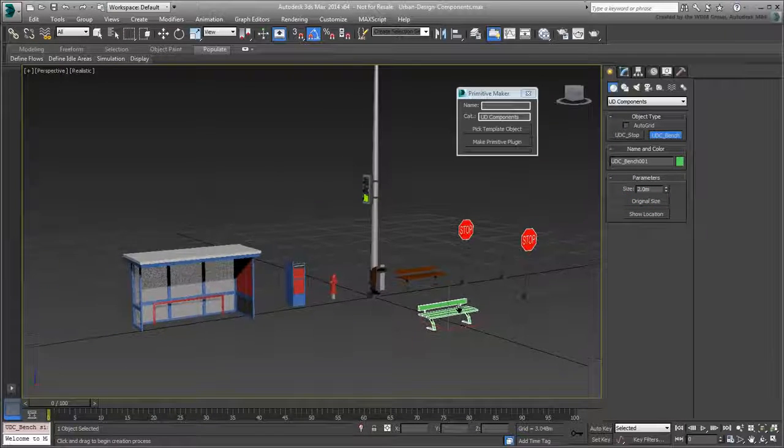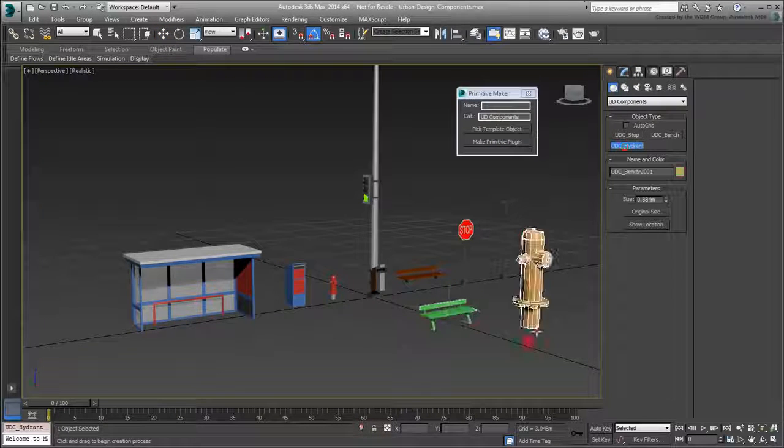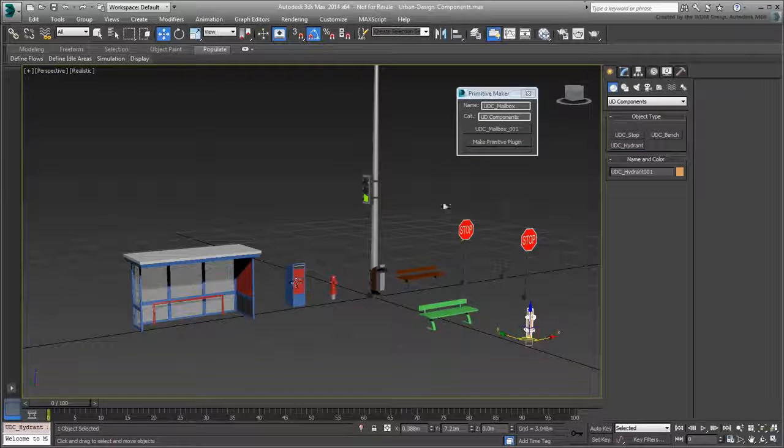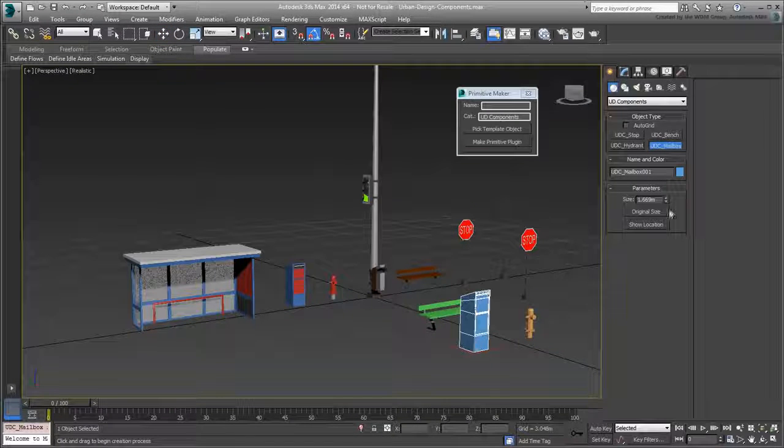Create primitives for the fire hydrant, the mailbox, and even the bus stop shelter.